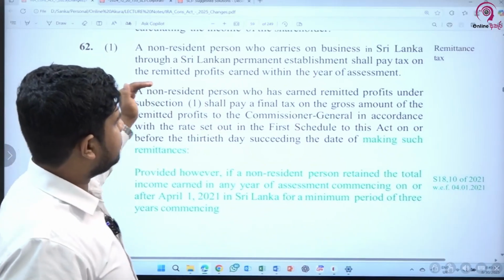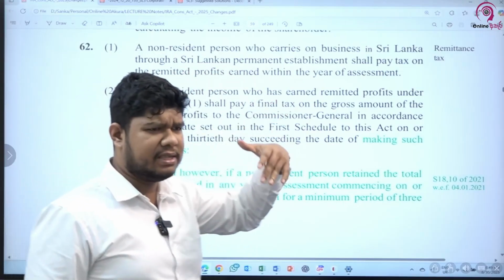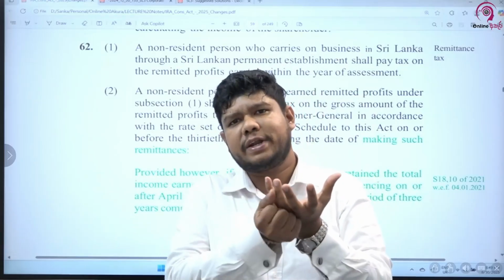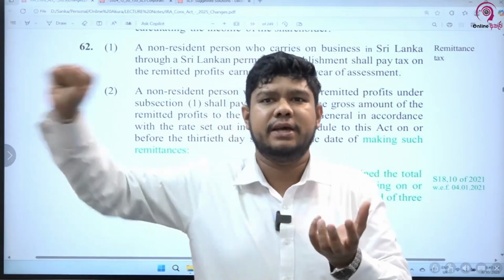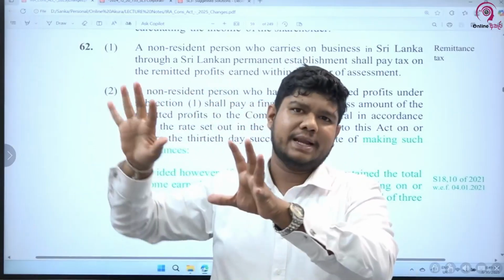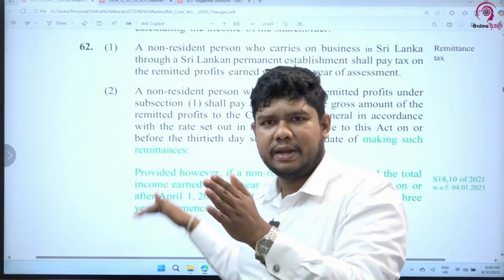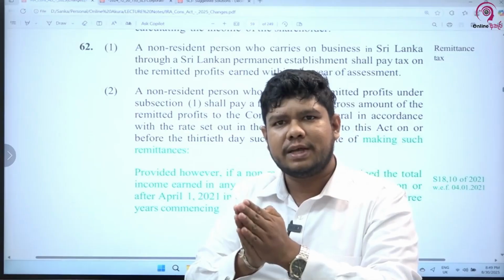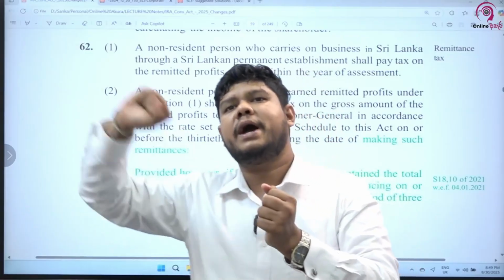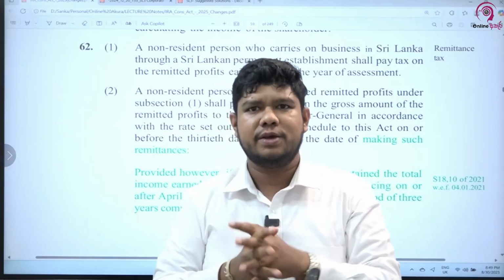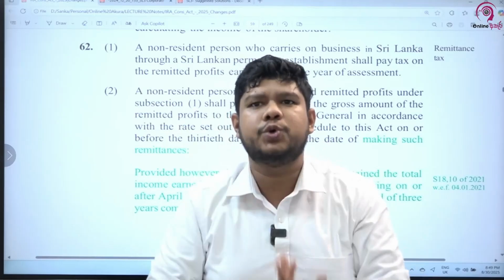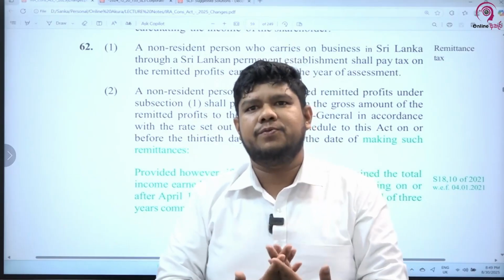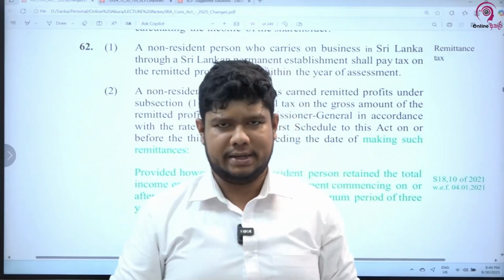Sri Lanka, but tax on remitted profit. Here it says remitted profit, but the question does not say profit has been remitted, given abroad. Understand this correctly, students, when we are reading a balance part, you will understand. Remitted tax, it does not need to remit the entire profit to that country, right? If you want to pay on accrual basis, you can pay on each. In practice we are doing that, right? Even without remitting it, you can pay the tax, right?